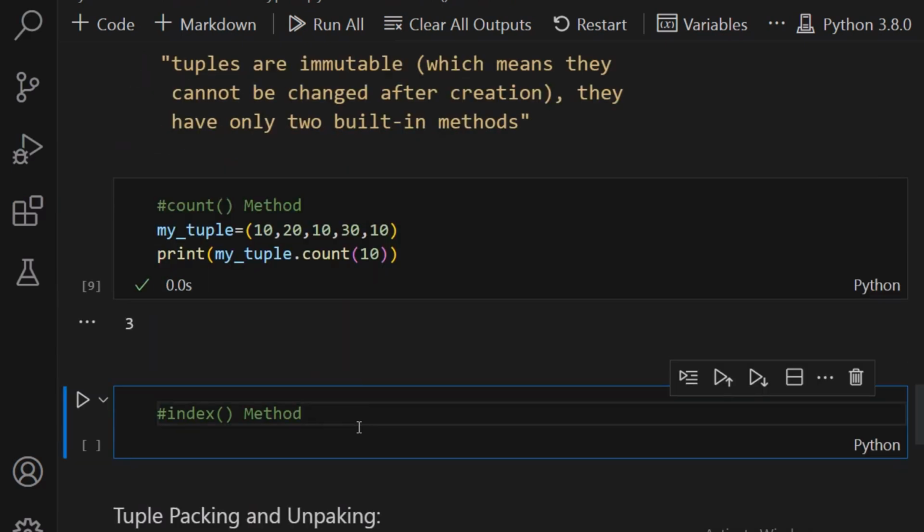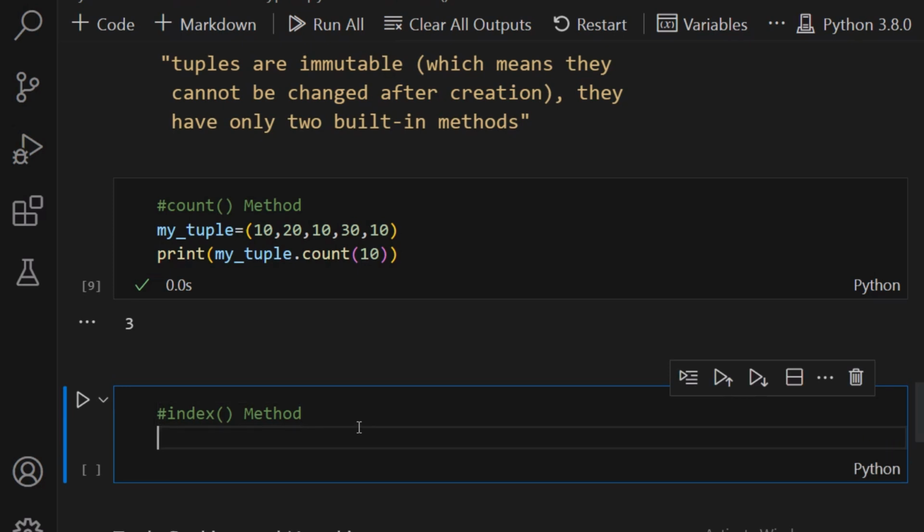Next is the index method. The index method helps us find the position of a value inside a tuple. We take a tuple with some integers.